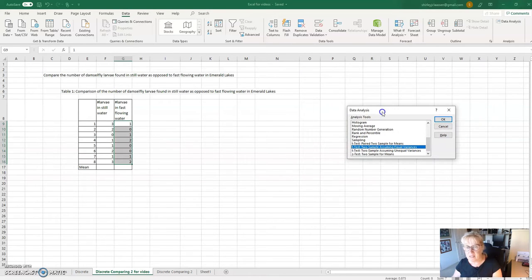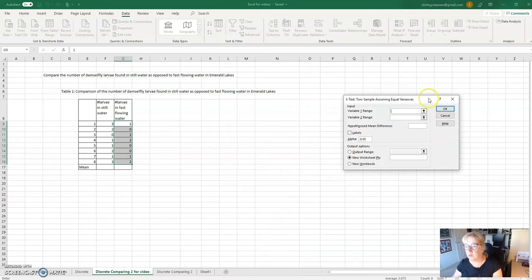So if I decide that the fast flowing water and the still water that I got my samples from were from completely different sections of emerald lakes, and therefore this sample had no effect on that sample, I've got two completely independent samples, then I am going to do a two sample assuming equal variances. So I'm going to do that first. I'm going to click OK.